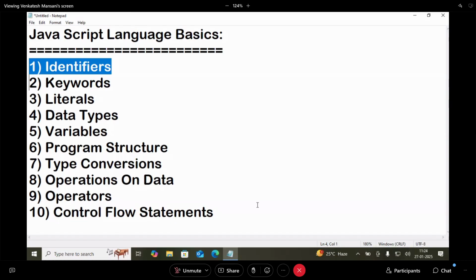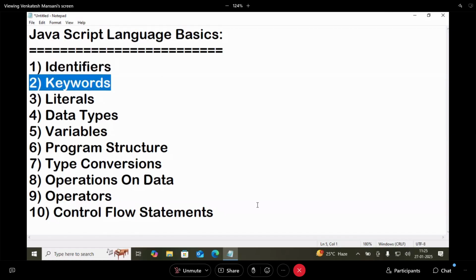Java also is the same, no? But in Python, one difference is there in the identifier rules. In Python, is dollar supported? No. Python doesn't support dollar. But Java and JavaScript support it. That's what you have to learn. Here you observe: Java identifiers and JavaScript identifiers are the same, no change. But Python doesn't support the dollar symbol, so you cannot write it. That's what you have to learn.